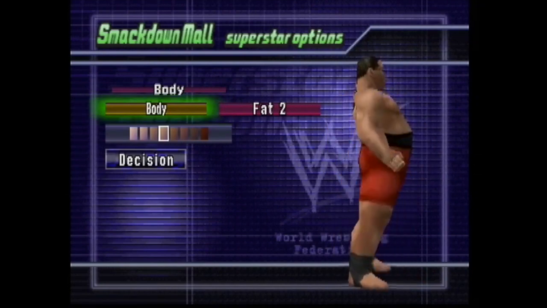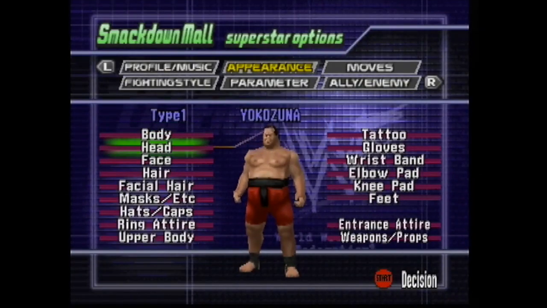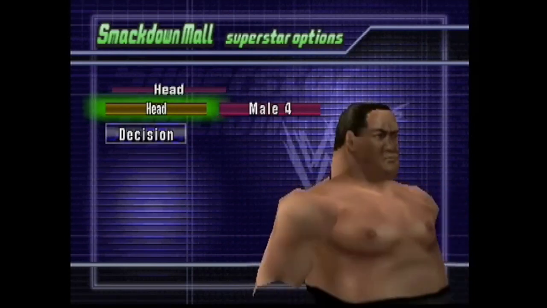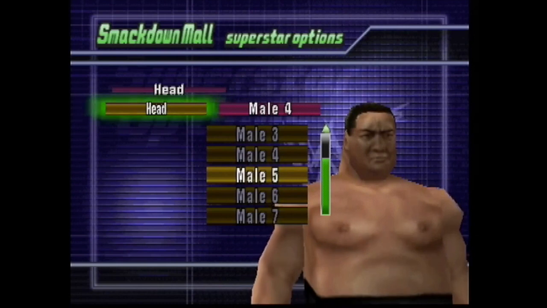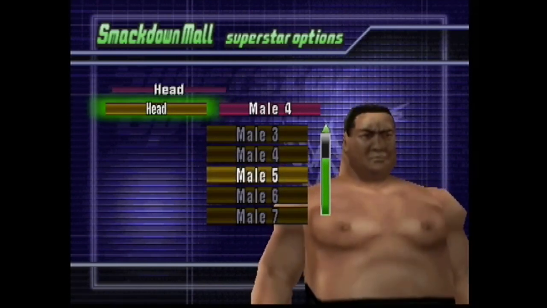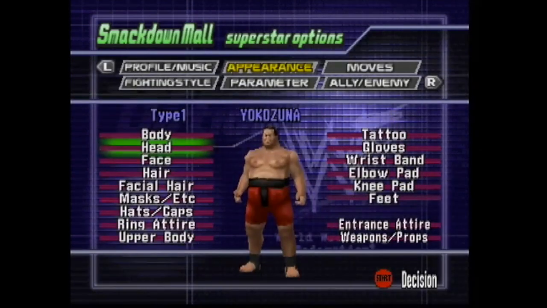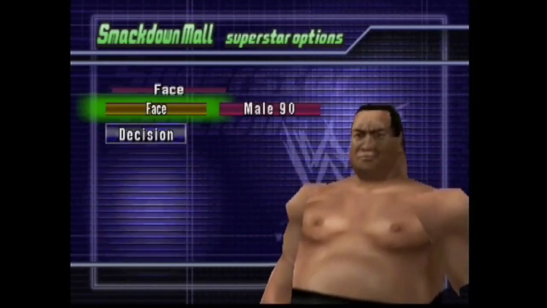Body fat 2. I hate to say it, but come on, there's no denying, Yokozuna was a big man. Skin tone there was the 4th skin tone. Head male 4. You can also go with male 5. I guess male 5 gives him more of a smaller, rounder head, but I went with male 4 because it gives him a sort of bigger presence.